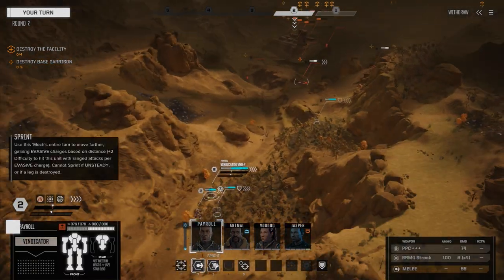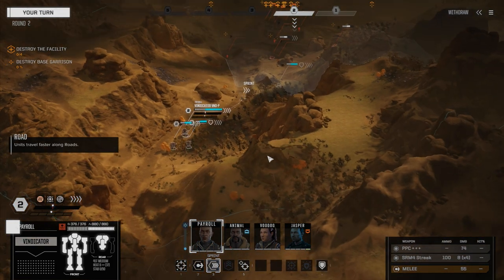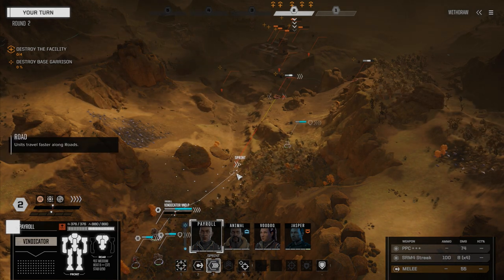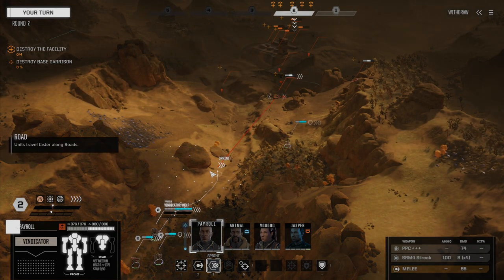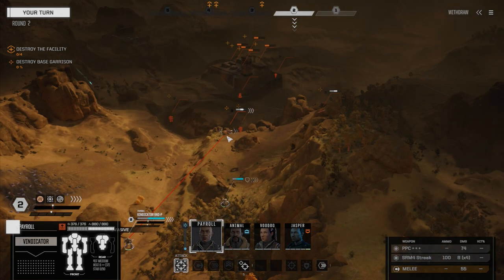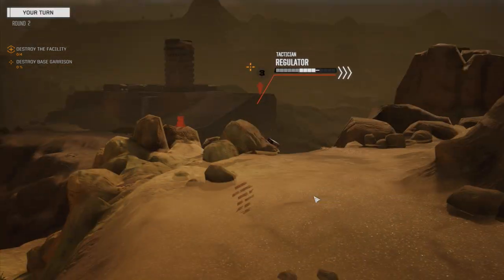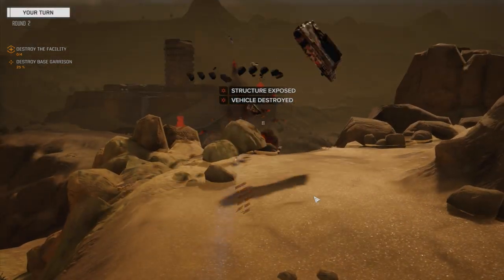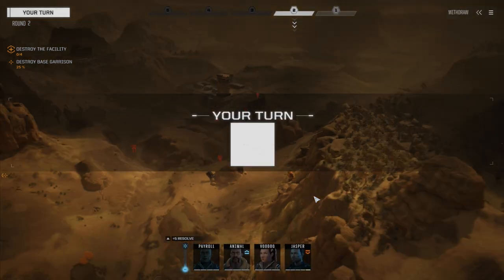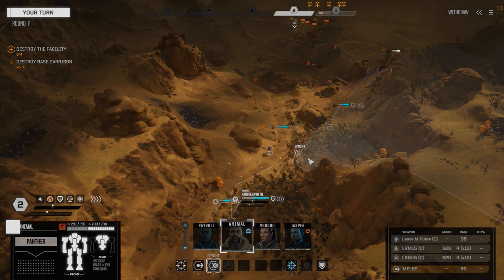So let's move Payroll first. This is in the trees, but that's not going to help us. We want to get the PPC on that guy, I think. So let's move up over here. We want to make sure he's dead before this turn is over, so we're going to fire both the PPC and the SRMs. There we go. Excellent. Hard enough hit that it made him flip over about six times. Excellent. So we're going to move in Animal here.